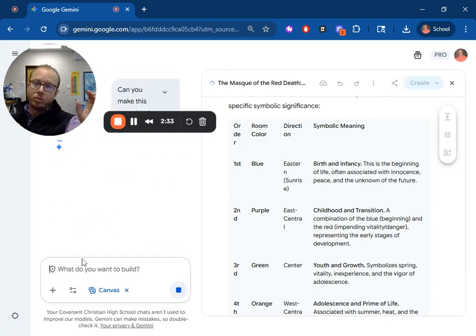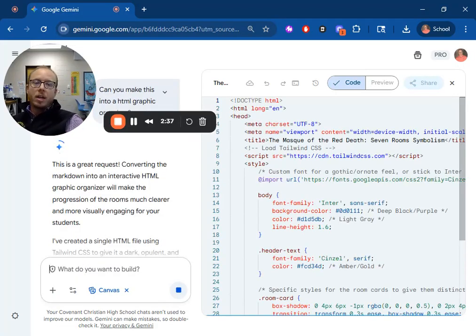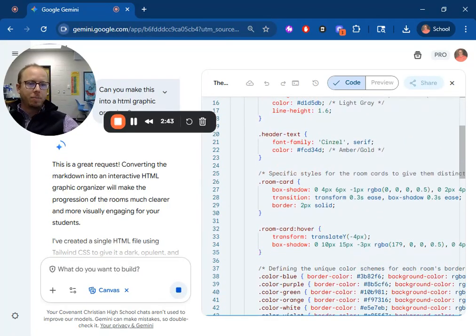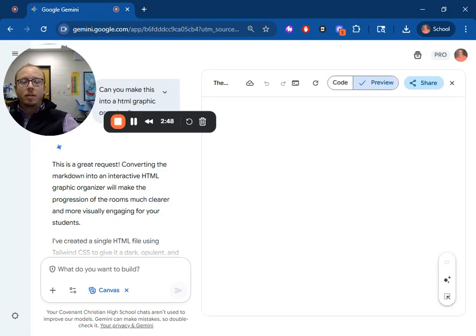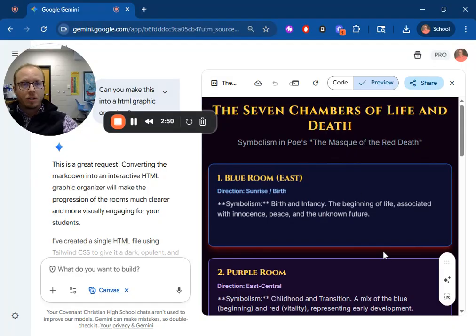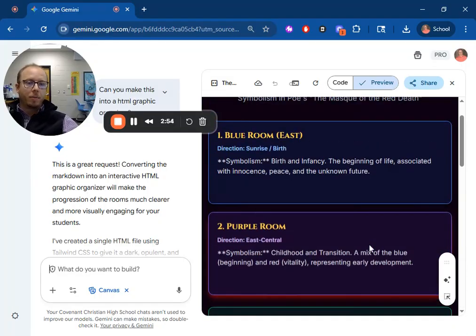You can do this with most things on Gemini. You can ask it to make it into an HTML graphic organizer, an HTML handout, something like that. You'll see it's making a whole bunch of code over here, which I don't know how to write code, but it does. So here's a handout.